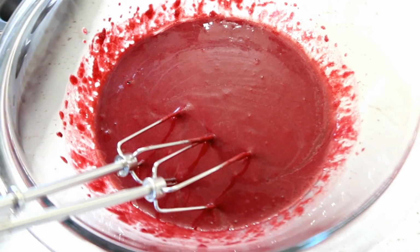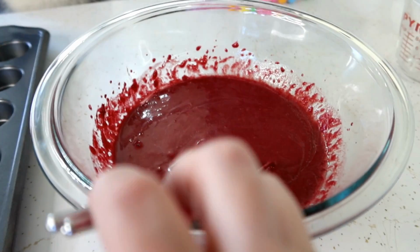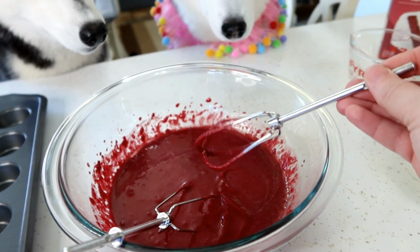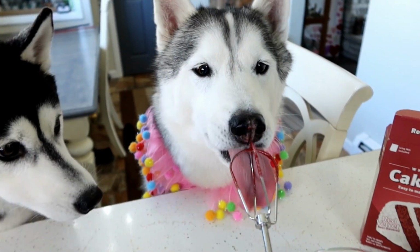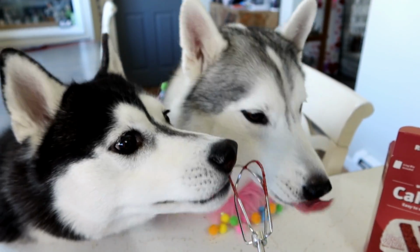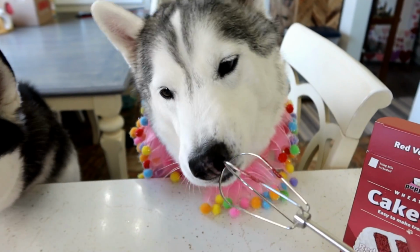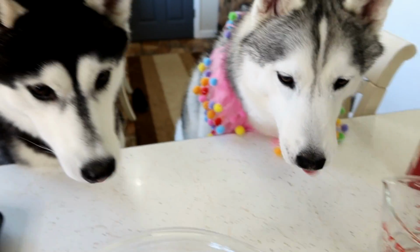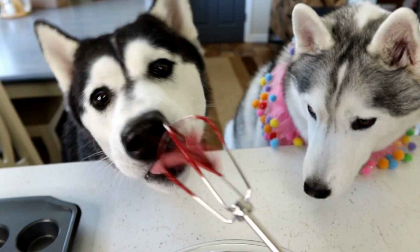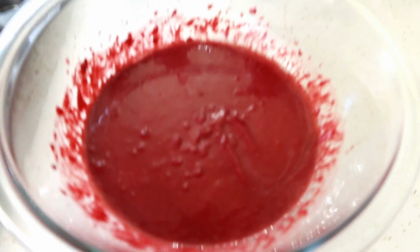You wanna make sure that it's nice and whipped together. And then of course, the best part about making any cake, this is gonna be a bad idea. Wanna lick a beater? Here, you can do it. Oh man. Now you lick it. You don't want to share this one with her? I don't want to lick it at the same time as her. I'll get her a little bit. We got one clean. All right, you want to try some? Licking the beaters.